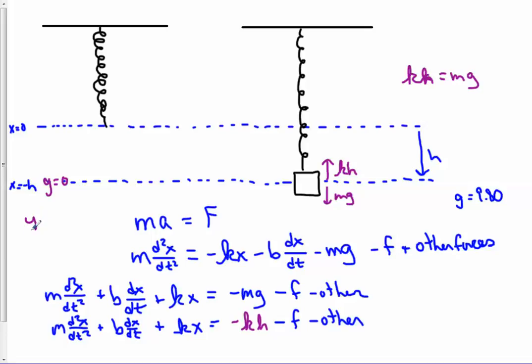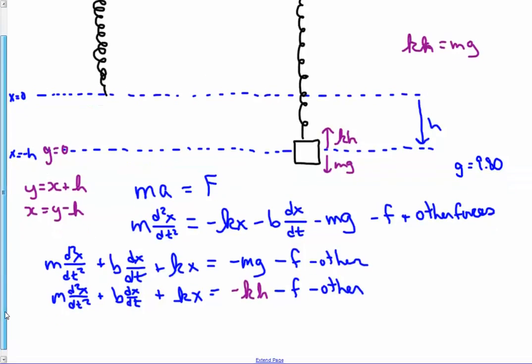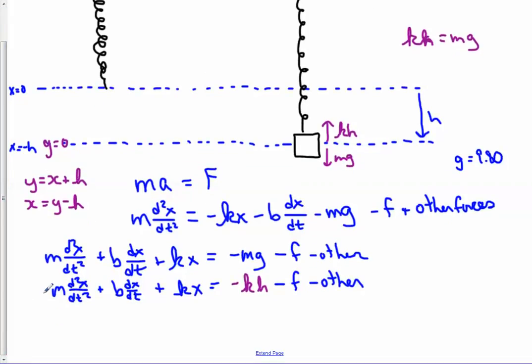If you think about it, what I'm saying is y is x plus h, or to rearrange that, x is y minus h. And now it's going to sound like a bigger deal than it really will be. I'm going to rewrite this whole differential equation in terms of y rather than x. Now, I replace x right here with y minus h. Now, there is no x or y on this side, so that's all the same.